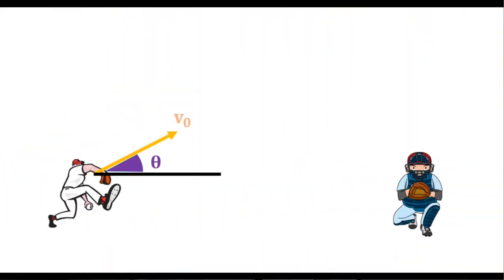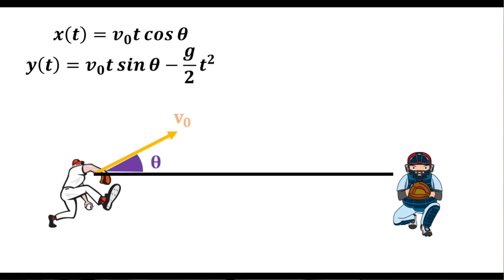If the ball is thrown at an angle theta with the initial speed of v0, this is the path that it will travel. In order to ensure the most efficiency, we have to make sure that the ball doesn't undershoot or overshoot.